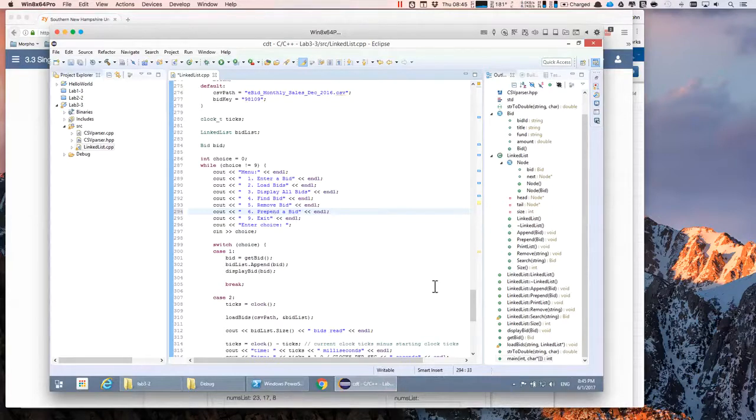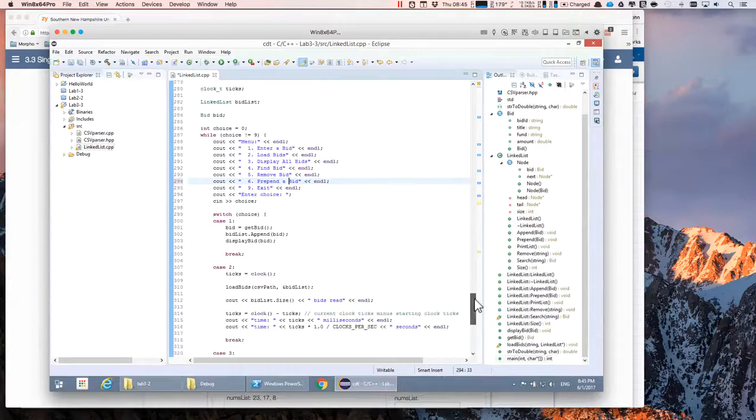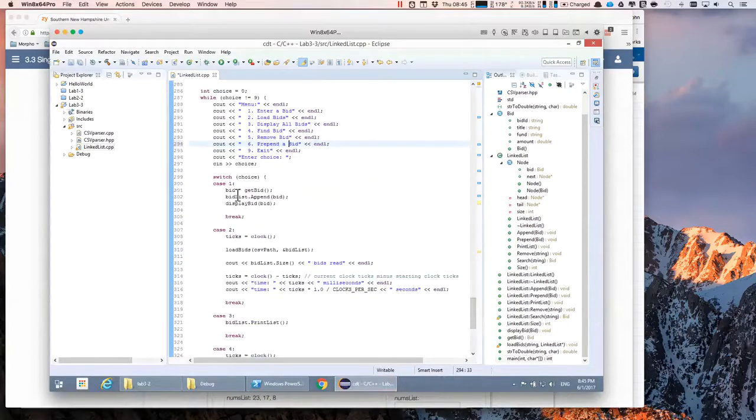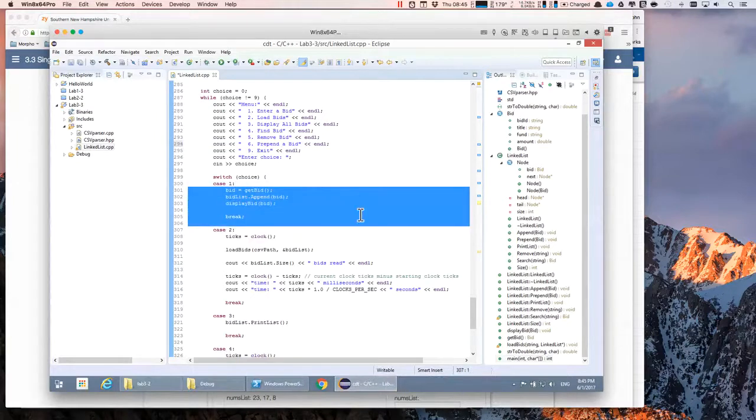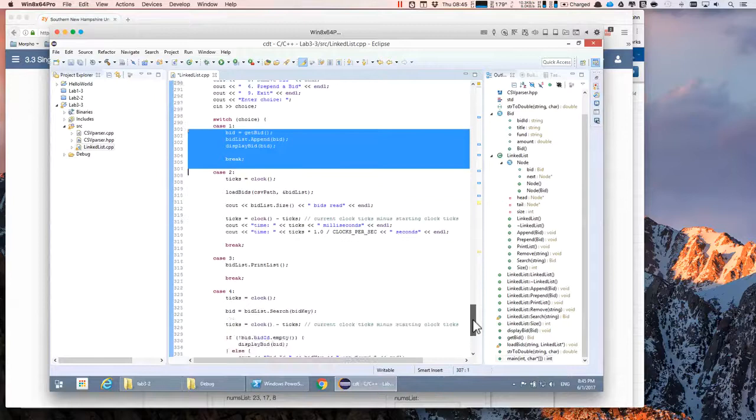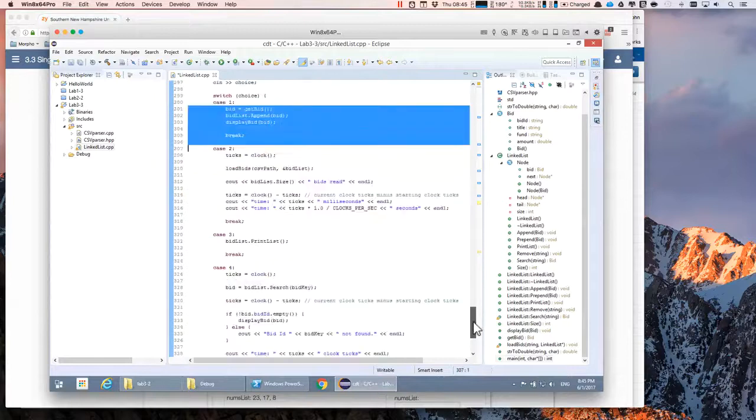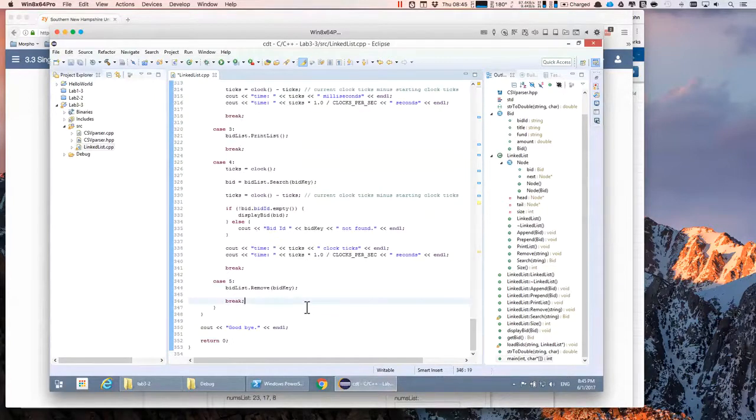If we're going to prepend a bid, I'm going to cheat here. So here we have a bid, we have a method already, it's called get bid. So if we say enter, then we're going to store this. This doesn't append, so this is actually not that really dangerous of an operation. What do we say it was, number 6? So I go down to number 6.